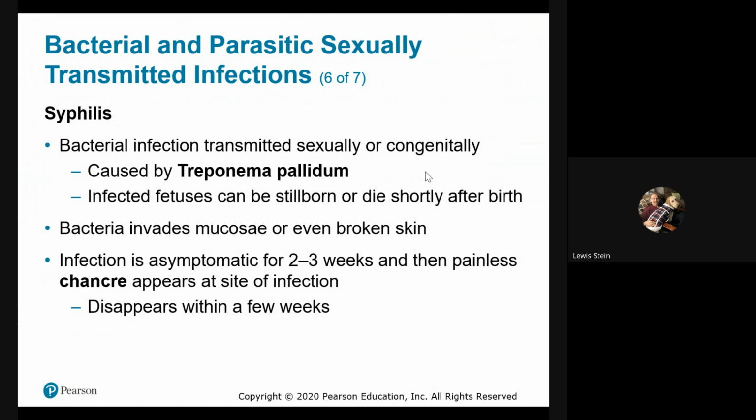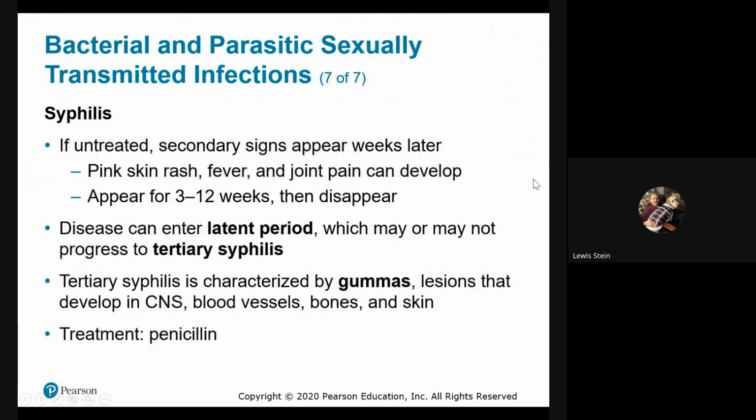And now you get this, after a sort of, I hate to call it a latent period, but a period of asymptomatic period, all of a sudden you get these. We call it a great imitator. It's like you got a bad flu. I don't feel good. I get a rash. I don't know where this is coming from. I caught some kind of a bug, sore throat, the whole thing. Rash, fever, joint pain. And then they go away, and you think you're better.